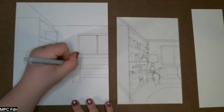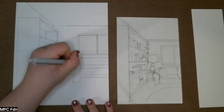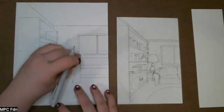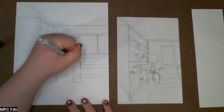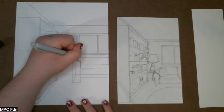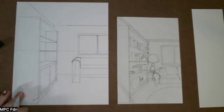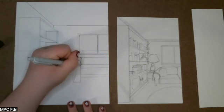All right, so we're going to start off by rounding off the front of the arm of our chair. So I'm going to add in kind of an arch shape in between those two sides of the rectangle. So I'm just rounding out that shape. And I'm going to round out the back of it as well. And then connect that shape down towards this inside line here.